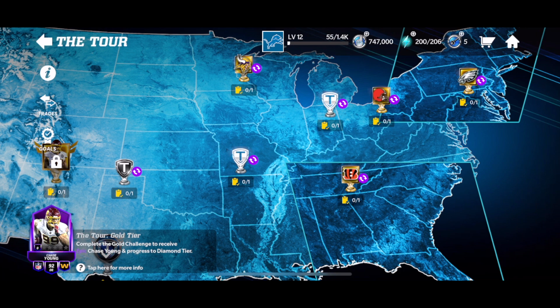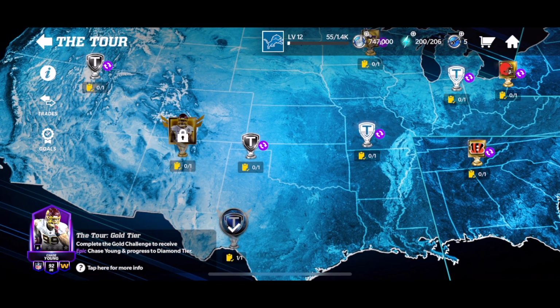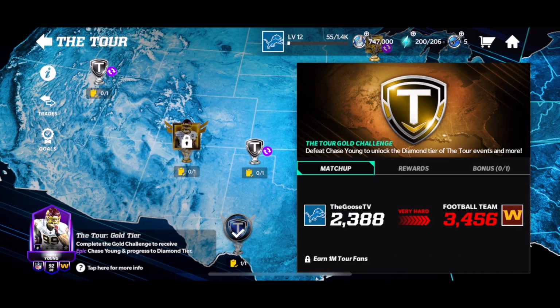So you're going to get a couple things. You're going to get some fans just for playing events, and like I said, that's to unlock the different levels. For example, I need 1 million Tour fans here. I'm at 750,000 to unlock the next stage and finish the game.